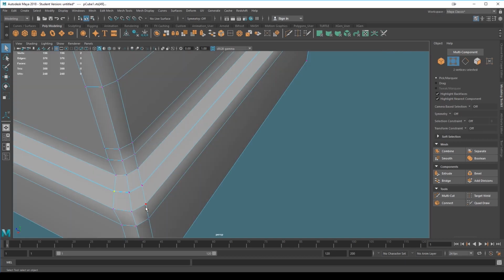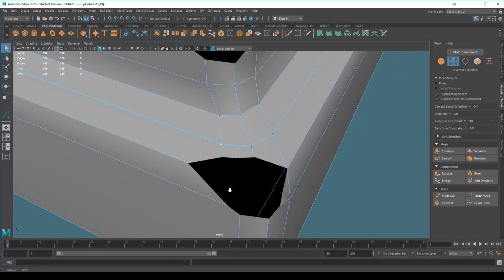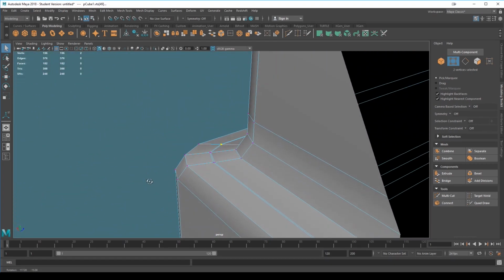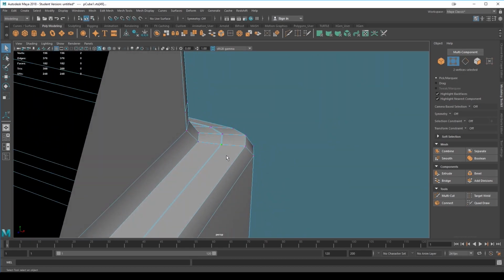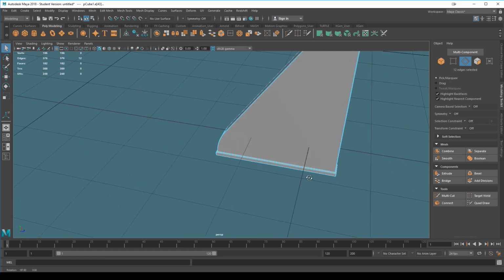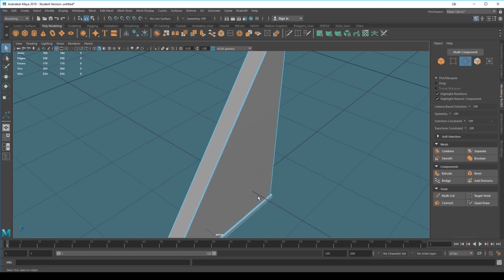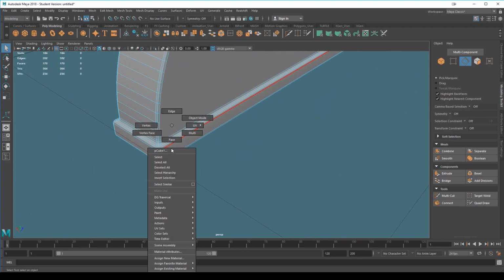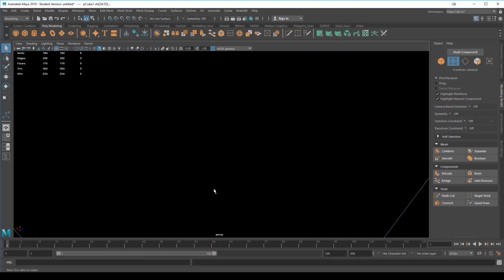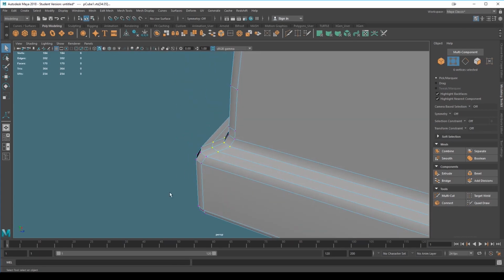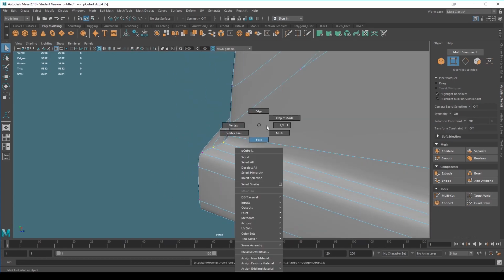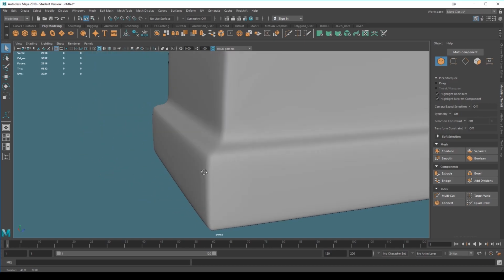Be concerned about these. I'll drag select and hit F and zoom out a touch. So I've got this loop really close to each other. I'm going to just hit edge, double click to select that whole loop all the way around the model, and go into edit mesh, delete edge vertex, which is Control Delete. So now that's gone. If I zoom in down here, we don't have that mess. So now I hit 3, it's a bit better.